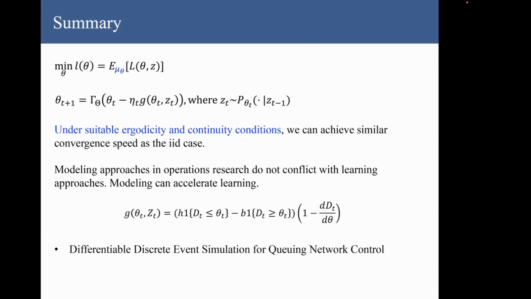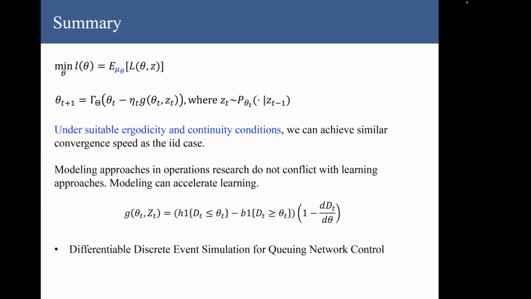Something that I didn't have time to go much into, but you should be able to see a little bit of from this inventory example, is that the modeling approach does not always conflict with the learning approach. These days we hear a lot about model-free learning algorithms, where you don't really need a model. But it turns out if you know the underlying model that governs your transition, then you can construct a much better gradient estimator. Using the sample path gradient idea, you can come up with a more informative, more sample efficient gradient estimator.